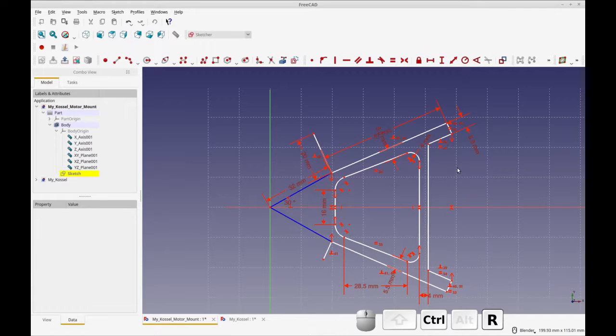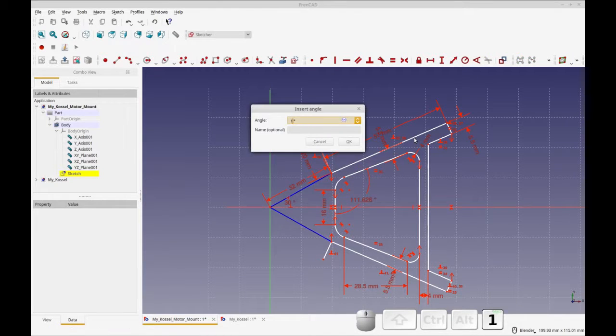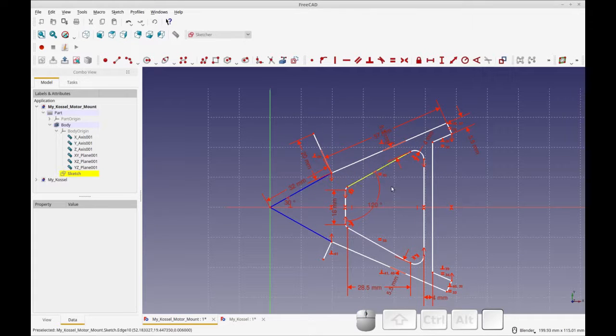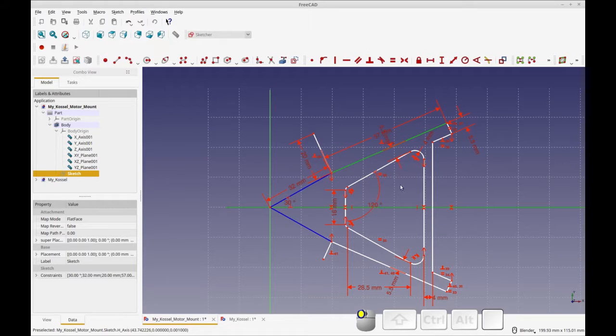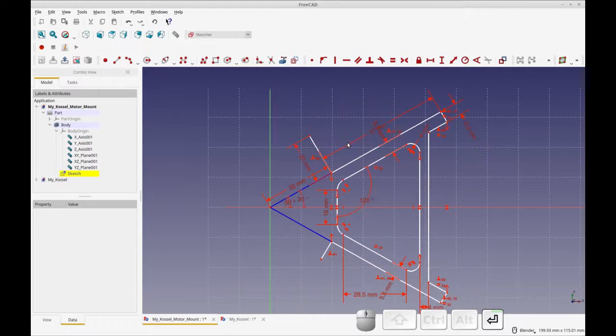Okay. So next we're going to set a couple of angles, and we're going to add the front curve. So the angles we want to add are from here to here, and that's going to be 120 degrees. And then from here to here. Now, I want the acute angle. Sometimes FreeCAD gives me the obtuse angle here, and I don't know how it chooses that. Fortunately, this time it gave me the right one. So that's going to be 30 degrees. And you can see how everything is just starting to snap into place the way we want it.